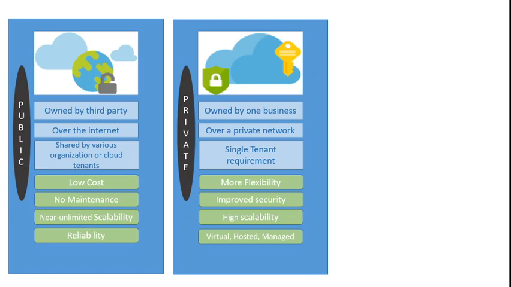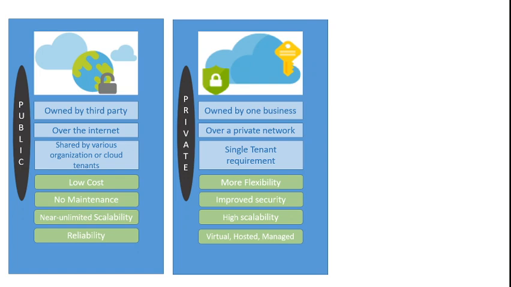So as compared to public cloud, it is not that scalable, but it is scalable up to a certain limit. There are basically three types of private cloud. So you can implement private cloud by three means. Those are hosted private cloud, managed private cloud, and virtual private cloud. Hosted private cloud is nothing but the organization is hosting the infrastructure on their premises and managed by themselves.